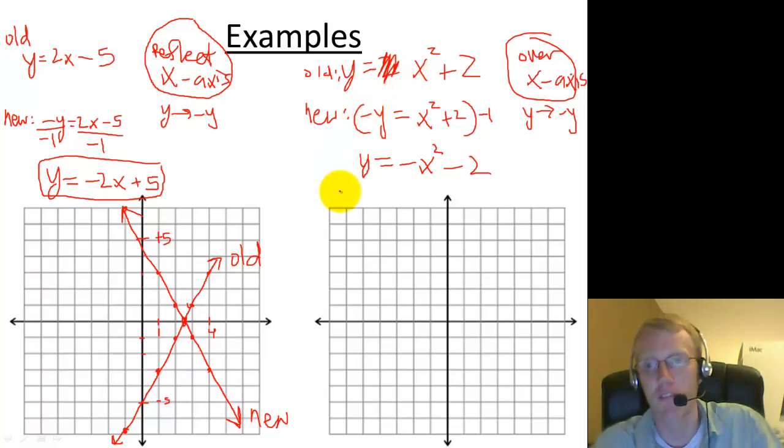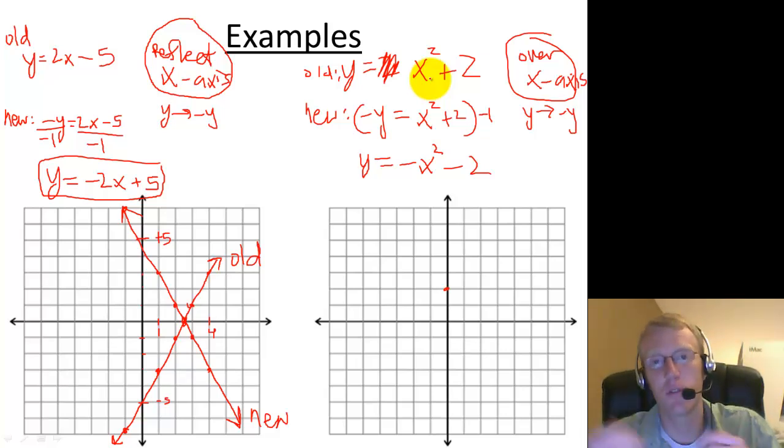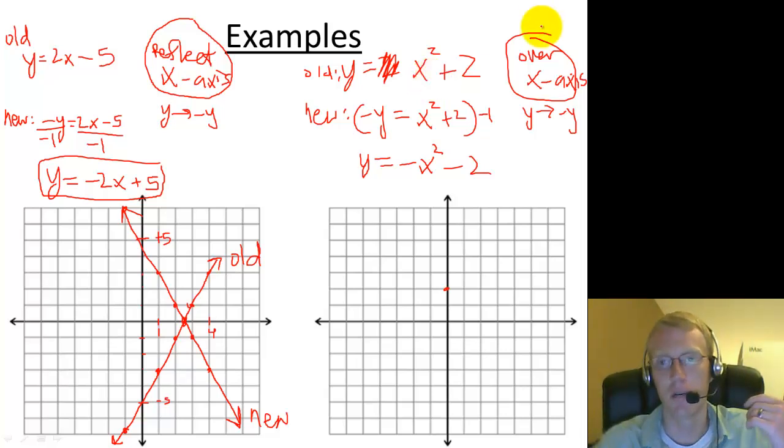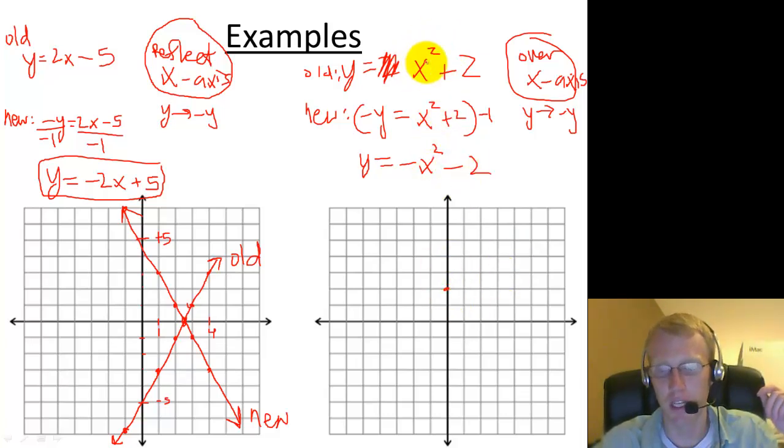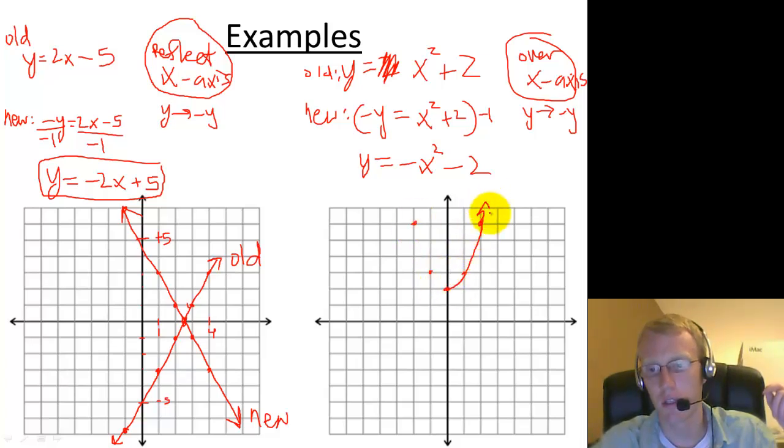Okay, so this will give us some practice graphing parabolas. The old one here, x squared plus 2, I start at plus 2. So I've shifted my graph up 2. It's kind of like what we learned about in the other section. You could think of it as the y-intercept is positive 2, or taking the base parabola y equals x squared and shifting it up 2. So from here we're doing a parabola because it's x squared. We go over 1, up 1, over 2, up 4, back 1, up 1, back 2, up 4, and we draw in our parabola. Okay, so there's our base parabola. We'll label that one as old.